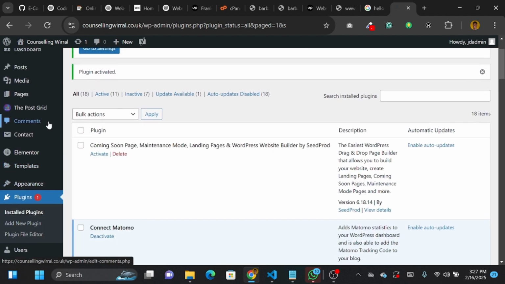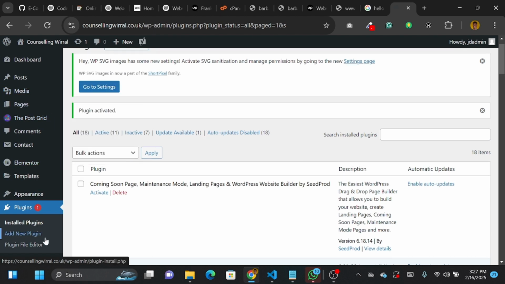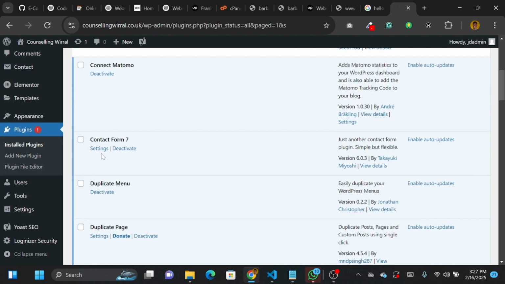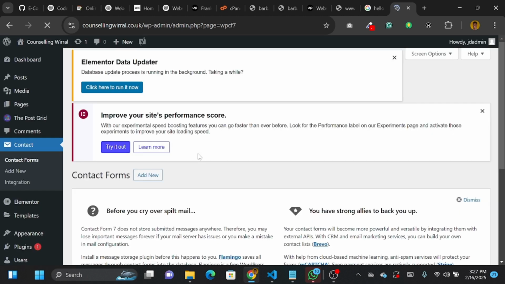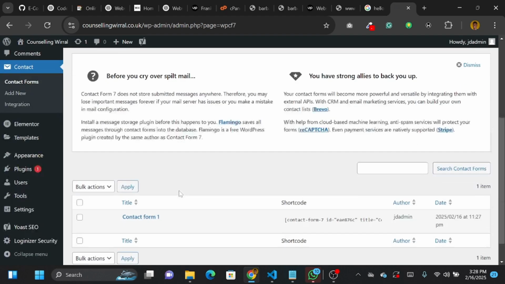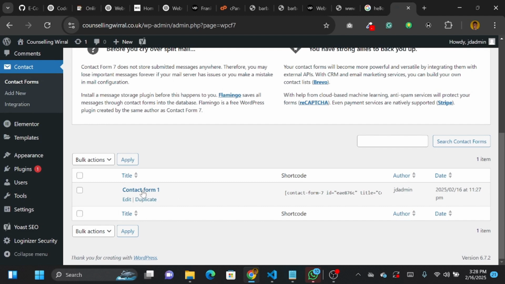So you come to the contact form directory. Okay, so just go to the settings of the contact form. Once you are in the settings, as you can see, there is contact form 1. This is the contact form we just installed.